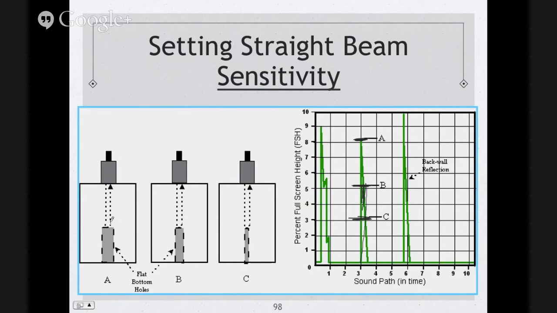Why? The reason is that more of the beam, more wave, reaches the back surface and reflects back to the transducer. So your back wall indication is higher. It goes up because you get more sound wave going down and bouncing back up. Because your indication, or whatever, I'm going to call it a discontinuity, has a bigger diameter flat bottom hole, you're having more energy being reflected back. And because you have more energy, your spike is going to be greater, or higher in amplitude.